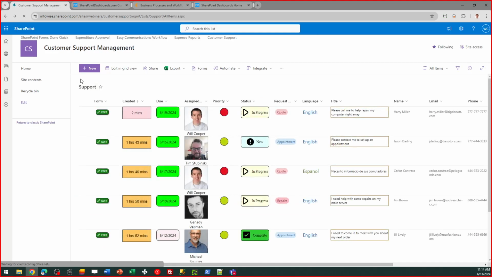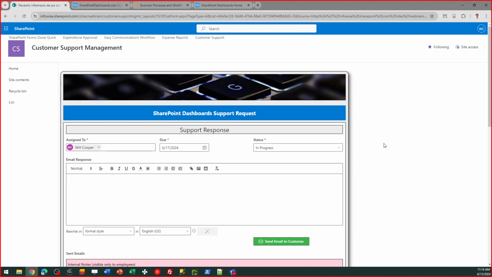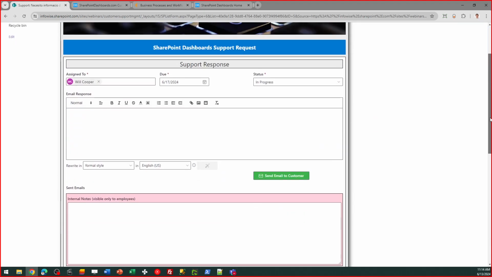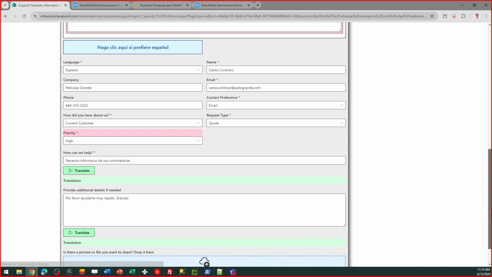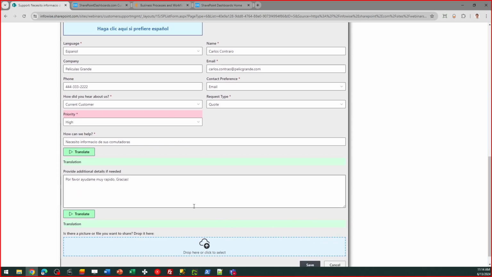As you can tell, it's a pretty simple process for when a request comes in. Let's take a look at one of those Spanish ones so that I can talk to you more about some of the nice features with that. Okay, so this came in and we've got somebody who's Spanish speaking and as I say, maybe I'm a support team member and I don't know that language very well. It could be any language. This is just what we're showing for example.